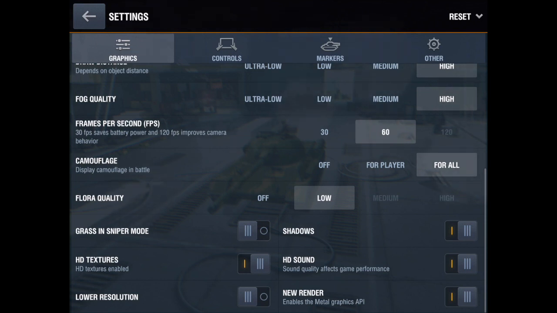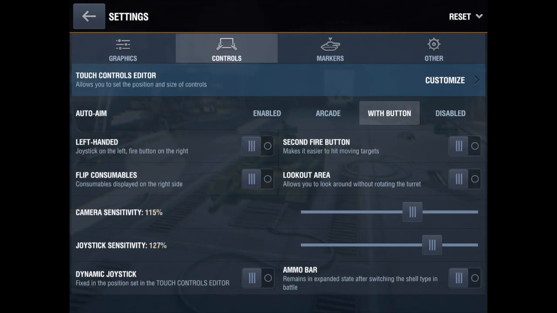Sound quality affects game performance, so if you're struggling with FPS, again, I would say turn that off. New render, I don't even really know what that means. I'm not a computer scientist or game developer or something like that. I just play the game, so I just leave that on. I don't really know what it means.